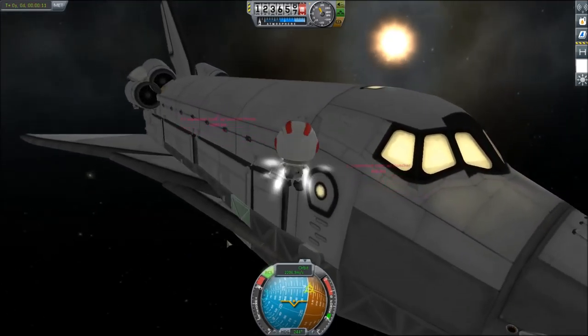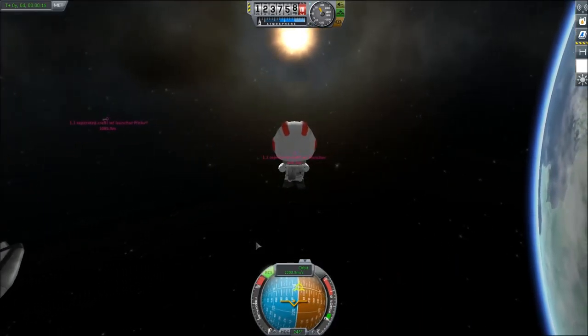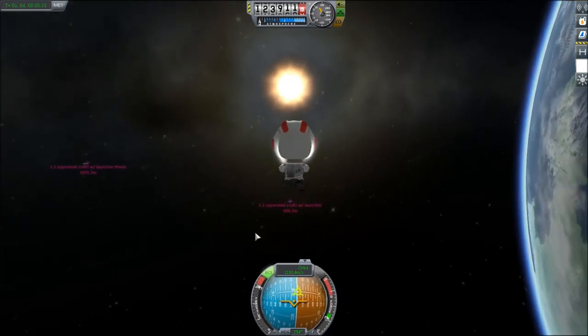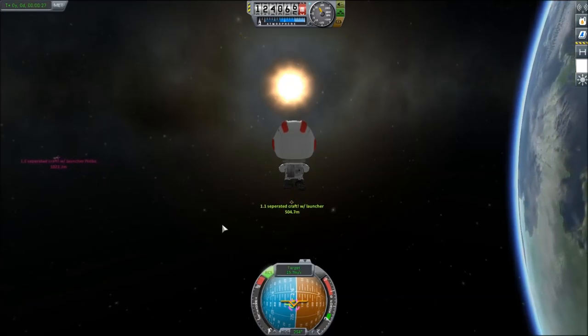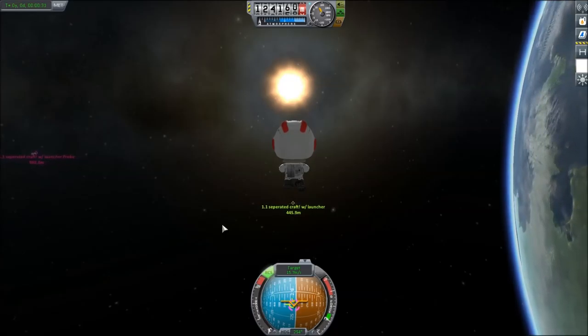Okay, there we go. I don't want to have to press these buttons like 50 times just to get them to do the thing they're supposed to the first time. Oh, can I target this? Perfect. Normally what I would do is give a little more distance between these crafts and start throwing the Kerbals at the craft one at a time.